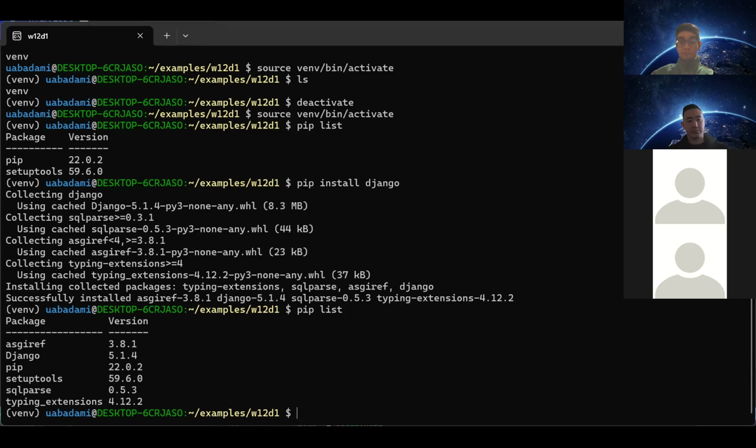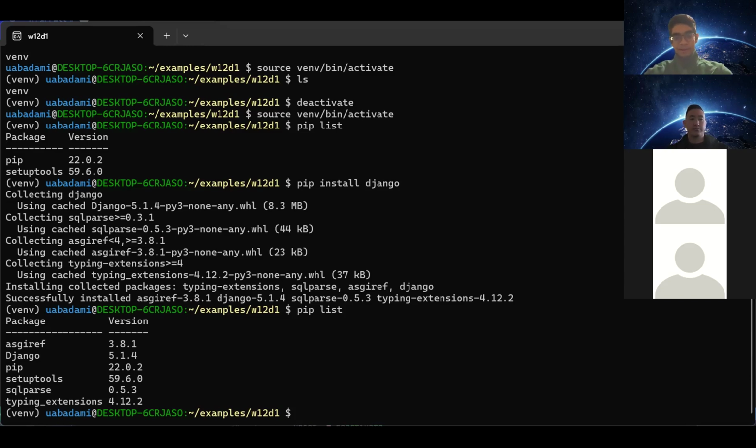If we wanted to install a certain version, do we just put that after the pip install Django and then whatever version? Yes, you should be able to do that by specifying the version, usually with the dash and then the specific version after. But certain types of packages will have different formats for installing different versions, so you'd have to check the documentation. But in general, for packages that have numbered versions, like 3.8.1 or 5.1.4, usually you're able to specify that just by doing the dash and then the version number. And that's something that we'll see very shortly as well.